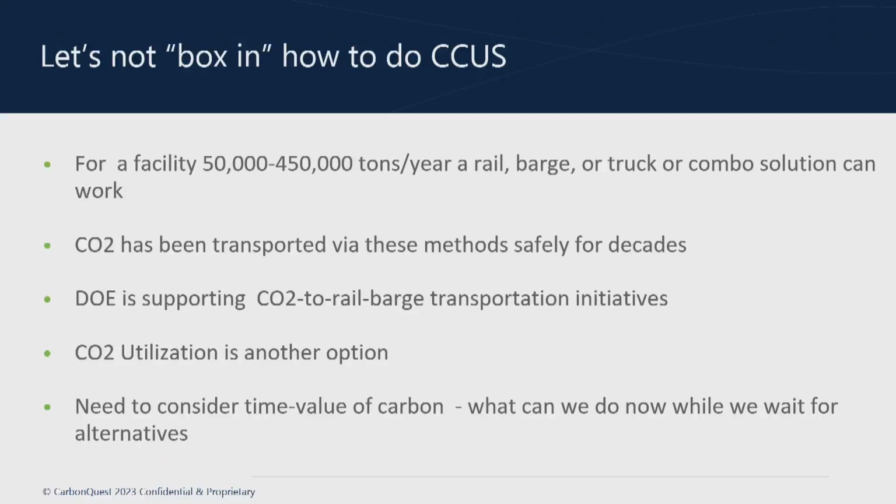And really the whole point of my presentation that I hope you take away here is that I don't think we want to sort of box ourselves in and say we should do CCUS this one way, or we should do transportation this one way. There are going to be many alternatives developed to carbon capture for all sorts of buildings. I'm not saying that's the panacea for everyone and everything either. But this is still a growing and quite young industry, even though some projects have been around for a long time. And therefore, that means we need to really remain flexible and see what other options we have, what makes sense for an individual and specific project.